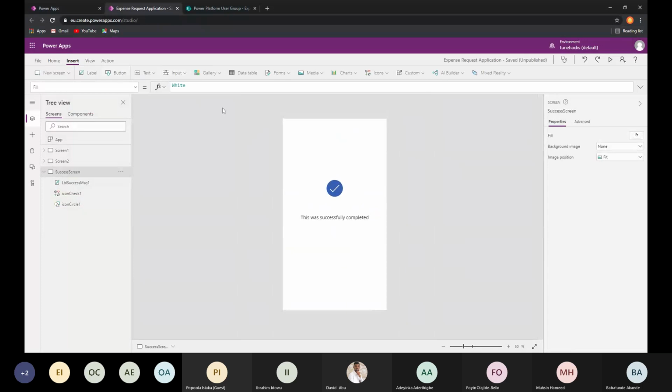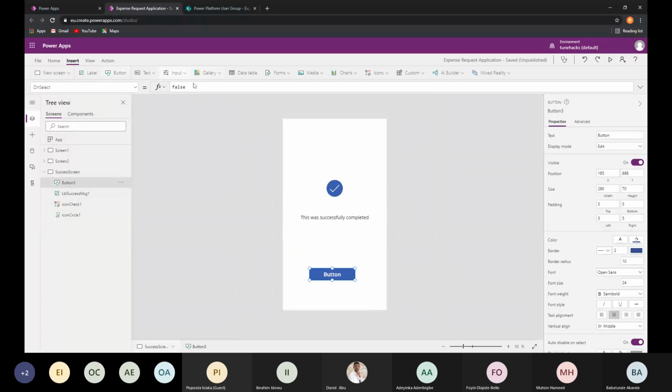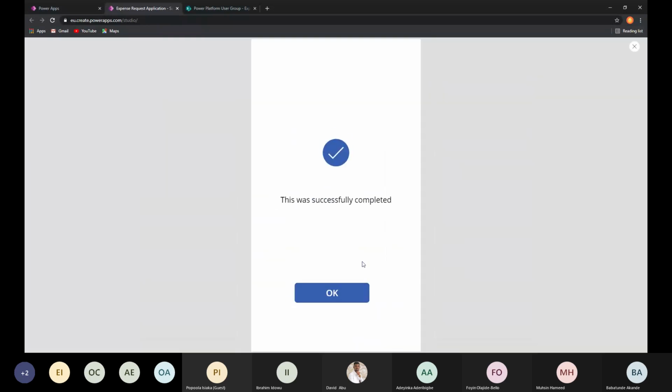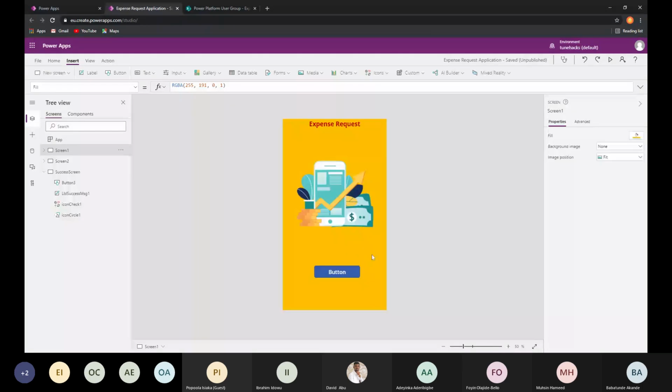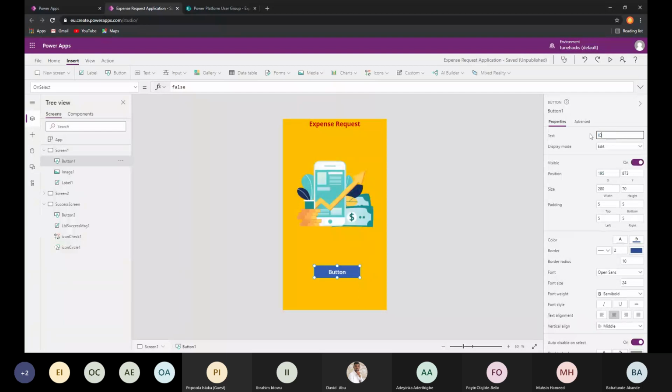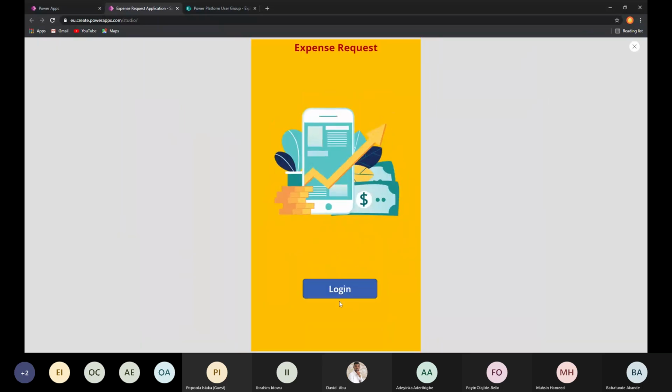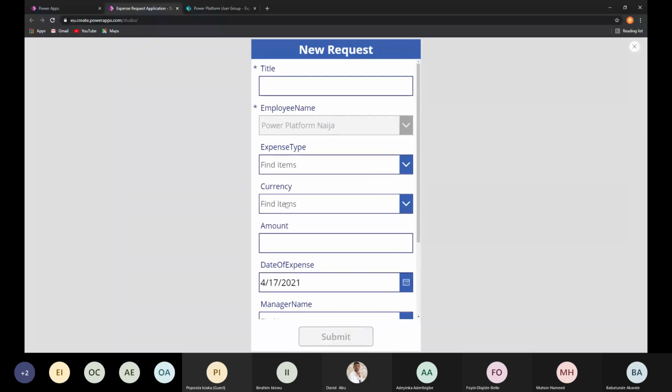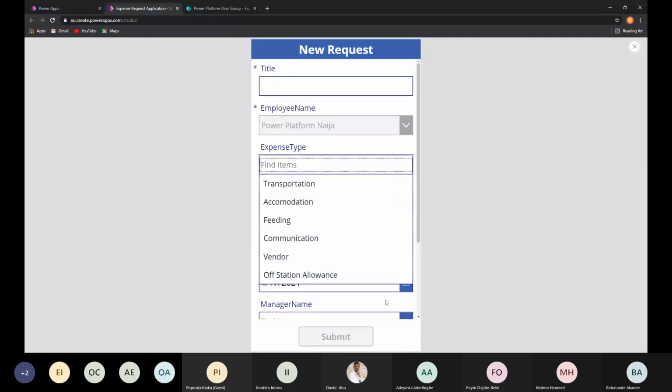One thing I just want to do here is to have a button that takes us back to the home screen, which means navigate to screen one, the home screen. And we call this maybe okay. Right. So if I click on this, it takes me back to this screen. This one, I can call it login or something, and tell it to navigate. Don't mind all this, my blur riots. I'll fix all of that later on. So login too. Okay, so we can see now that this form is now showing up as a new form, and I can now go ahead to fill a new request and also submit.